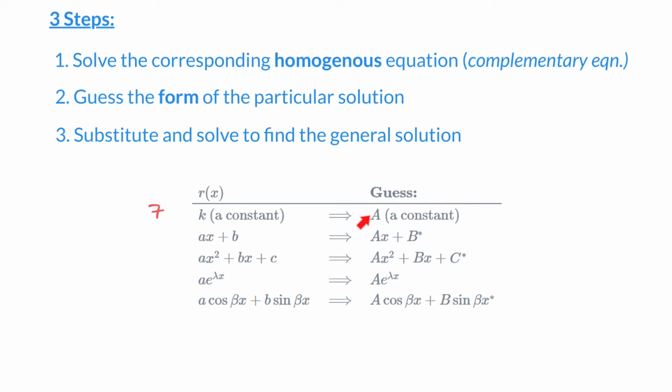Similarly, let's suppose that we have a right-hand side of our non-homogeneous equation that's equal to 3x plus 4. Again, our guess is going to take this form here, Ax plus B, but capital A and capital B are unknown. You'll notice that we use small letters on the left-hand side, small a and small b, and capital A, capital B on the right-hand side, because these aren't necessarily equal.